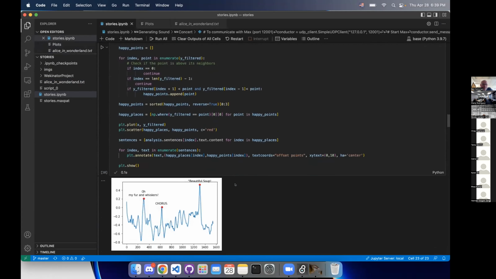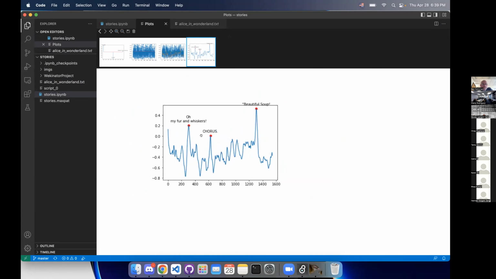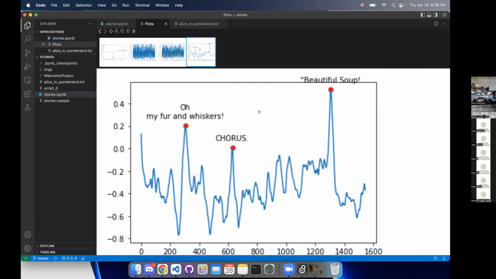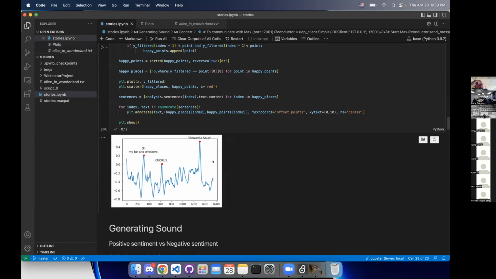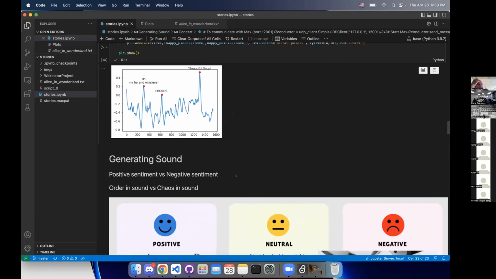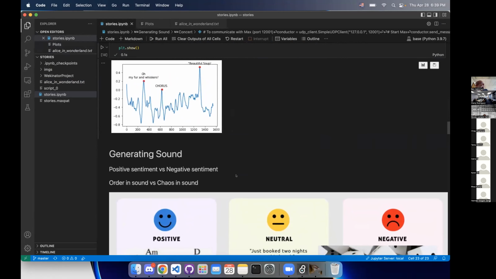So out of curiosity, I tried to figure out where those points were. And these are the actual sentences in the story. I'm not very familiar with the story, but I'm pretty sure this is not Alice that's happy. I think this is a rabbit, someone singing, and the soup, I think it's the queen who's having the soup. Wow. And quick question, were you doing it one sentence at a time? Was each data point one sentence? Yeah, each point in time is a sentence. Exactly. Yeah. Sorry, I forgot to mention that.